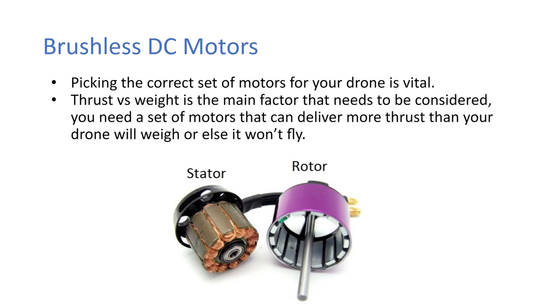Okay, so brushless DC motors. Picking the correct set of motors for your drone is vital. Thrust versus weight is the main factor that needs to be considered. So you need a set of motors that can deliver more thrust than your drone will weigh, or else it won't fly. So obviously, if your drone is 2 kg and your motors, all four of them together, can only lift 2 kg at max throttle, then there's no way you can get off the ground. A general rule of thumb for max efficiency is to be at least 2x. So if your drone is 1 kg, all four of your motors can lift 2 kg. But that's just a rule of thumb.